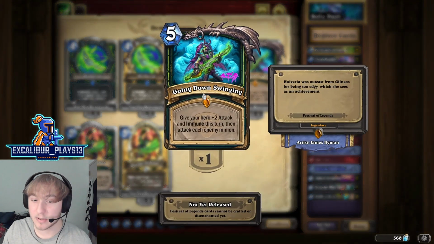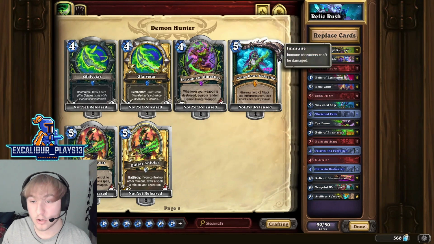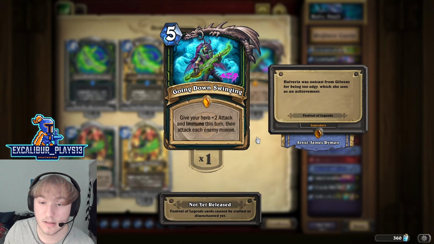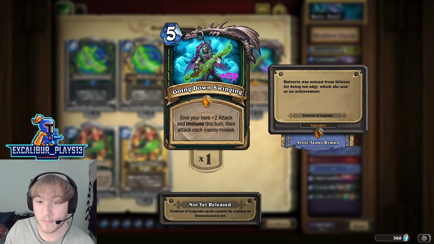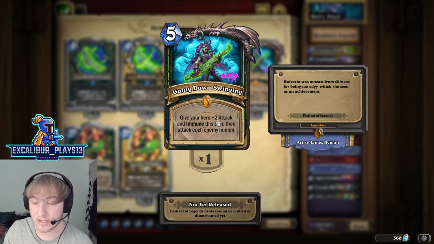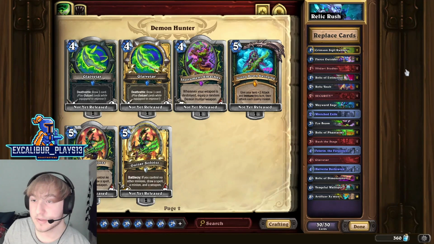Like you could probably put Going Down Swinging in the deck too. We are losing Kurtrus the hero card, so this kind of goes down in power, I think, a little bit. But this is something you could probably add into the deck if you do open it, or if you do just decide to craft it. I do think it would be mildly decent in the deck too, as a way to survive if you need to remove a board of really cheap minions or something like that. But this is just a very simplistic version of the Relic Rush.